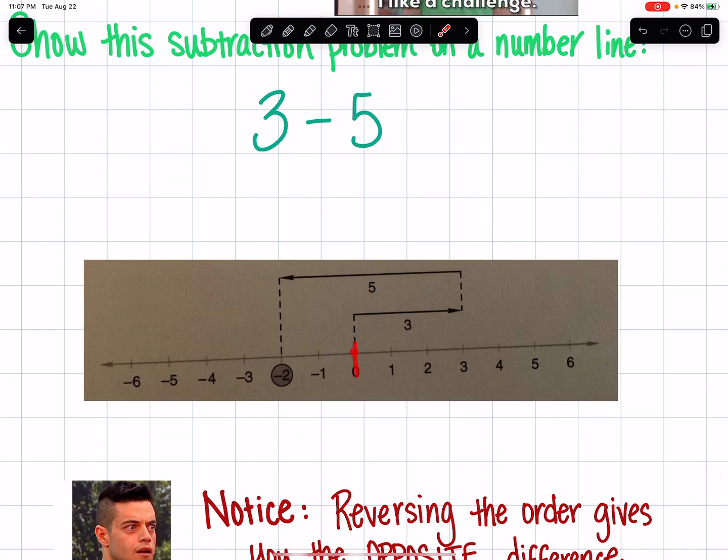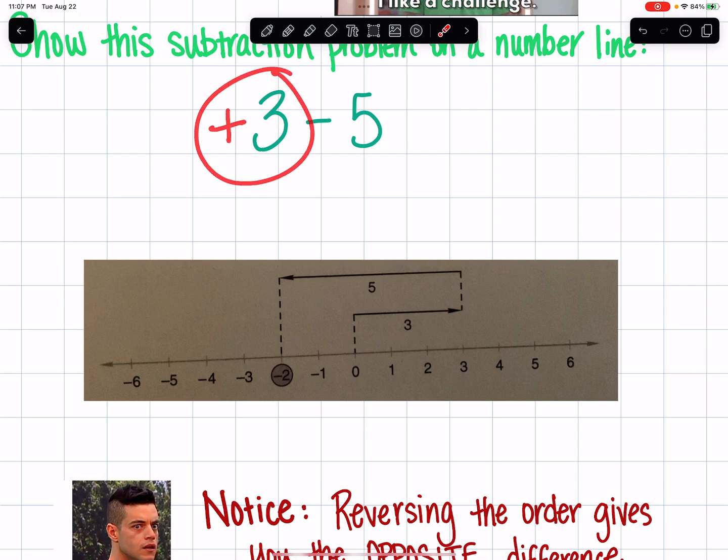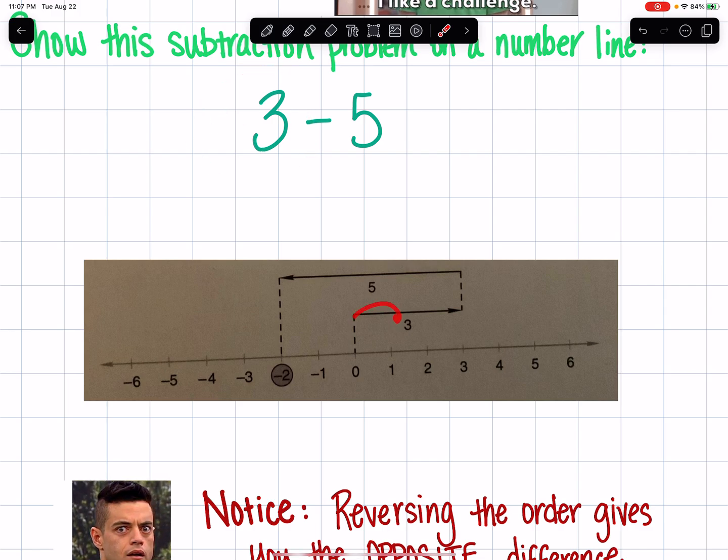We start at the origin. Our first line is going to be 3 to the right because that's a positive 3. So it's going to be 1, 2, 3. So we draw this arrow, then we go up, dot, dot, dot. And now the next number is going to be 5. Is it to the left or to the right? Well, since we're subtracting, that 5 is kind of like doing negative 5. So we're going to go 5 to the left. 1, 2, 3, 4, 5.